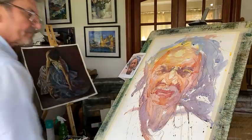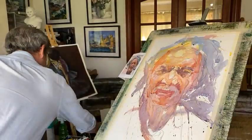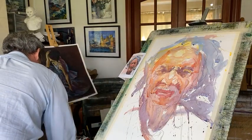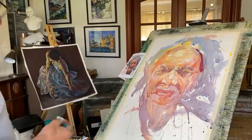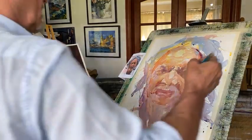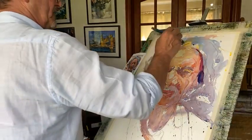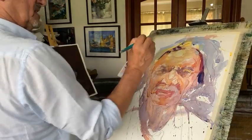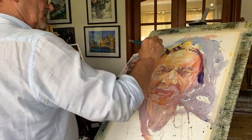Yeah, so you can see that it's kind of appearing from all this chaos. Much more exciting doing this kind of thing than being too fussy. Now I'm going darker, less water. That's all you do. Same colours, less water. Okay? So I do want these to create a shadow. You can put some of the square bits in if you want. Around his head, where it's nice and dark, you can see.